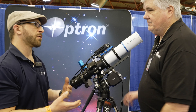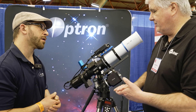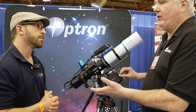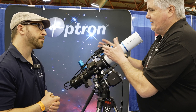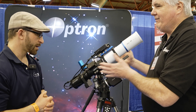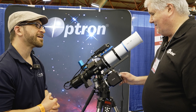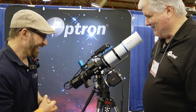In terms of polar alignment, do you do that with some sort of software? There are so many variations of how to polar align today. We sell an iPolar, which is a device that goes on the front — it's a computerized polar alignment device. But people who are into imaging, all the imaging software companies have their own polar methods. This gives you the flexibility to do it any way you choose. The day of getting behind and looking through a polar scope through the mount is a thing of the past. Not for one second do I miss it, and all the people like me don't miss it either.